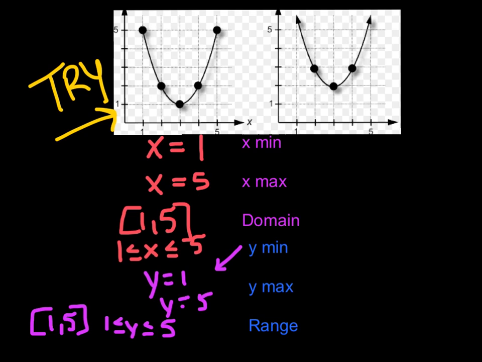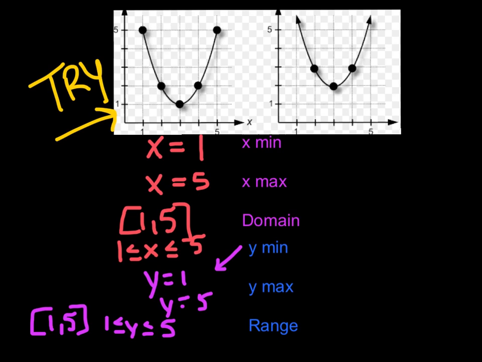Then for y-min, I said the lowest the graph goes is to a height of 1, and again, I'm only using the y numbers. And the highest would be 5, again, both closed, so closed brackets. And if you use set builder, make sure you put the y in the middle. Now, I wanted to do the other one together.